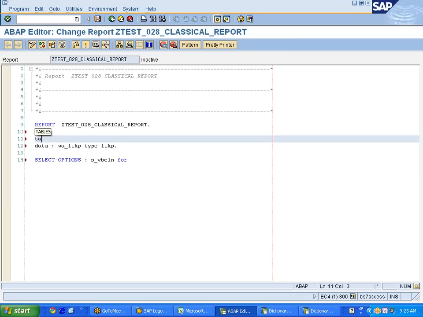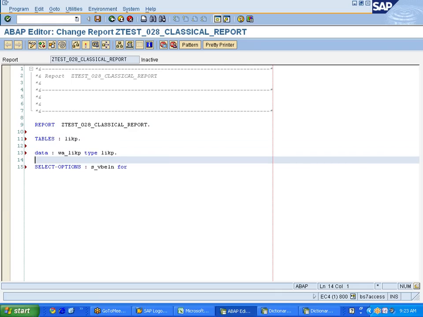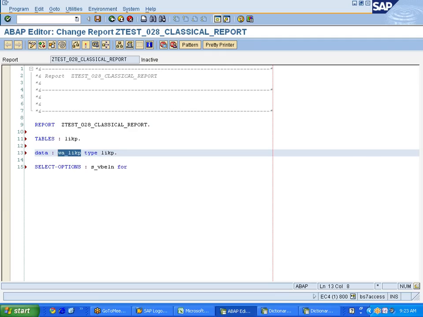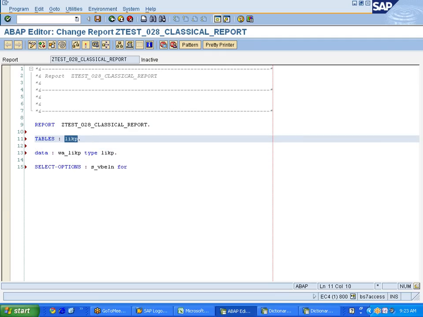The keyword is tables. Tables LIKP, I will say. If you say data work area LIKP type LIKP, then the work area name is WA underscore LIKP. But if you say it like this, the work area name is also LIKP.